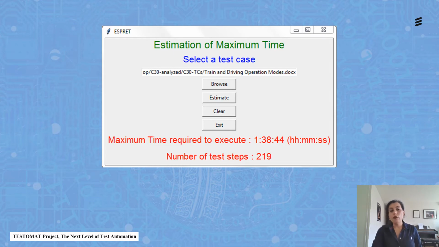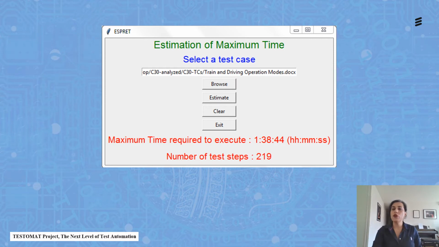Of course, other factors like requirement coverage, code coverage, and dependencies between test cases should be considered as well, but execution time by itself is a critical criterion which should be considered, especially when we are working on a deadline. The tool is not limited to the mentioned test cases. The approach is general. If the timing information is specified somewhere, the tool is able to parse and analyze it by capturing one verb and a supportive argument for each test step.